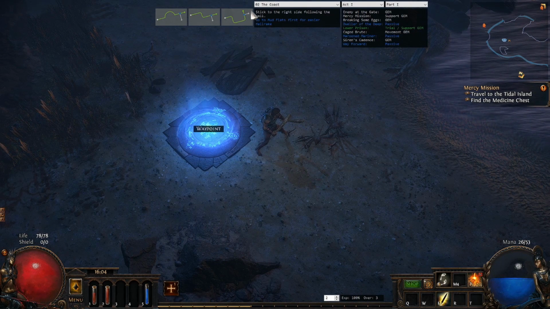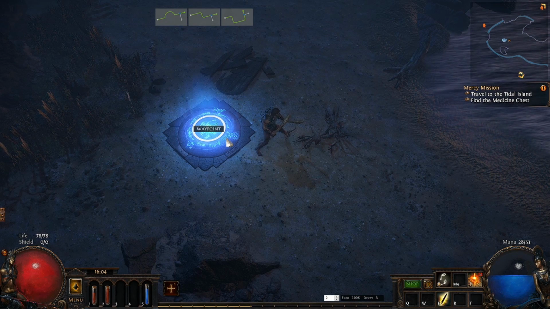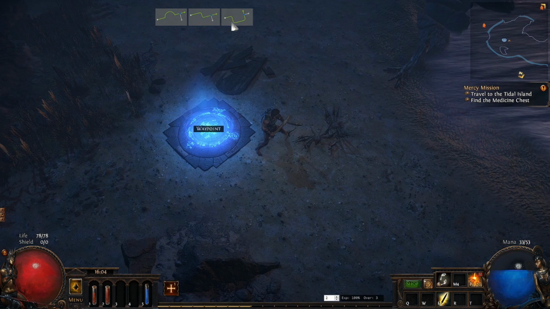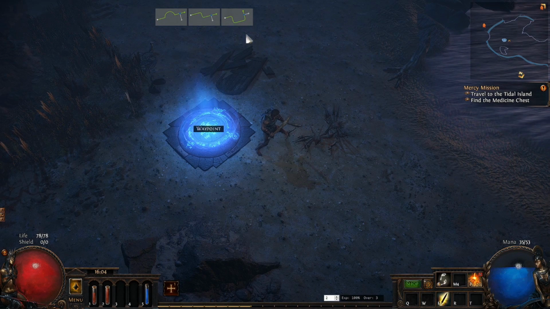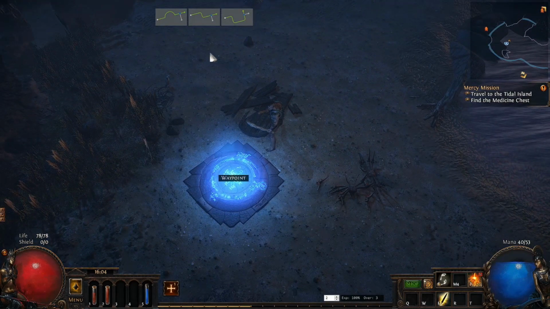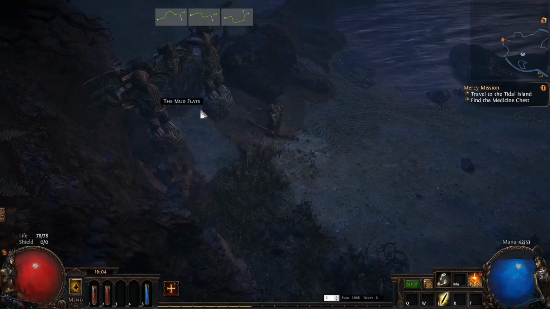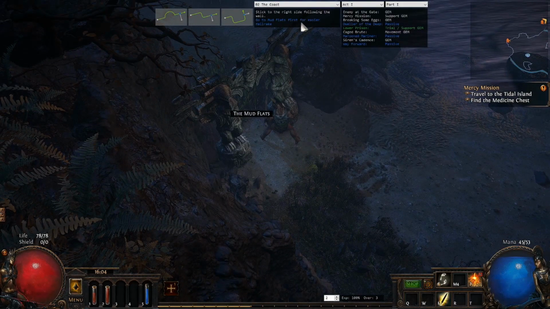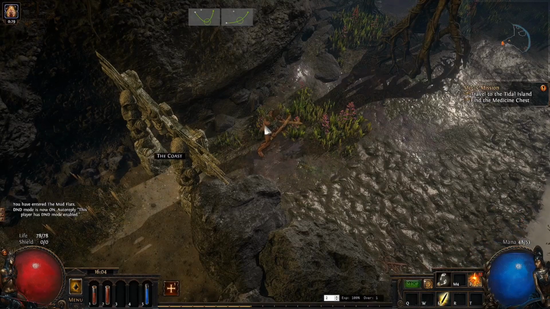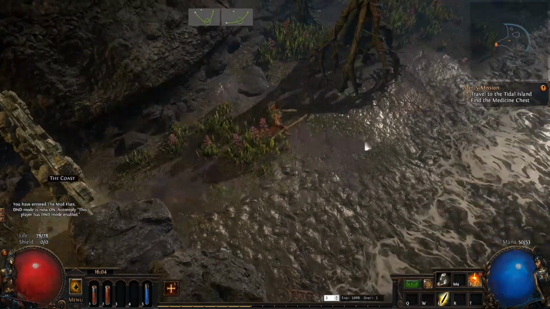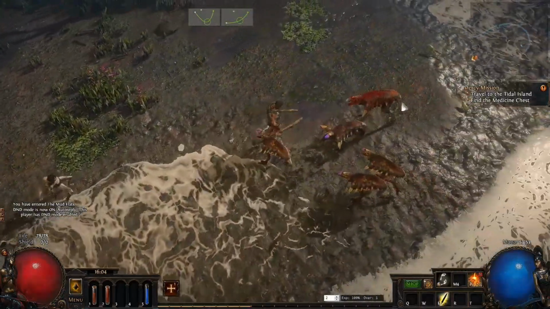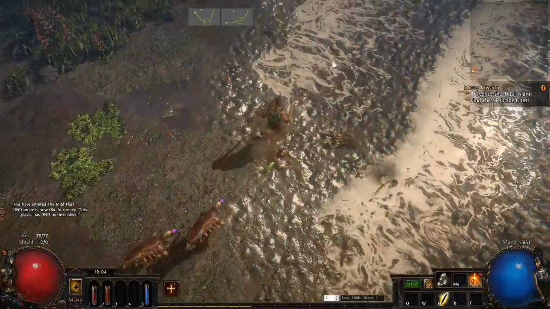And now you can see here on the picture that we are at the blue. This is the waypoint. So we had 3 ways to go. We could go this way, we could go this way, and I was going the other way. So now we can go to the right side, but the green one says we go to mud flats, because here says go to the mud flat first. So let's go to the second. It automatically changed where we have to go. So when we join, we go finding the eggs.